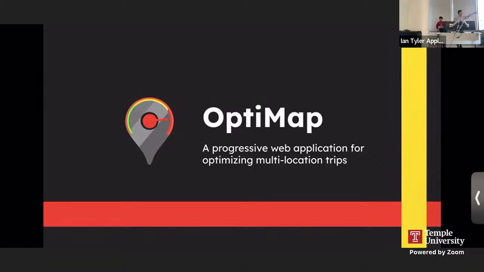So my name's Ben. This is Alex, and that's our Optimap team back there. But we're going to be doing the demo today. So Optimap is a progressive web application, which means you can view it on mobile as well as desktop. But ours is primarily for mobile, and it's basically an app that allows people to plan trips based on certain things like locations and times that you need to get to the certain locations, as well as some cool other features such as social features. So with that being said, we're going to go ahead and get into our demo.